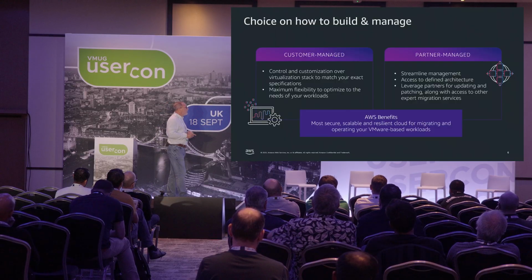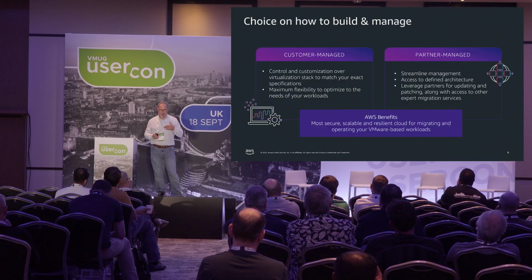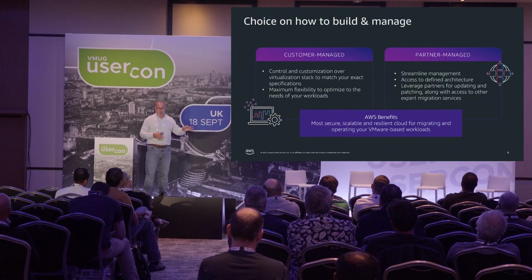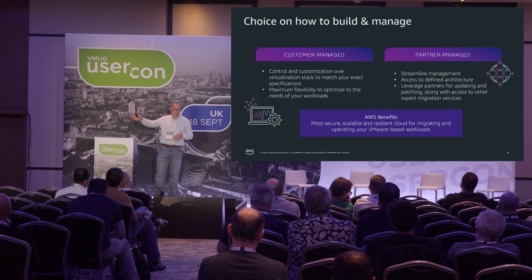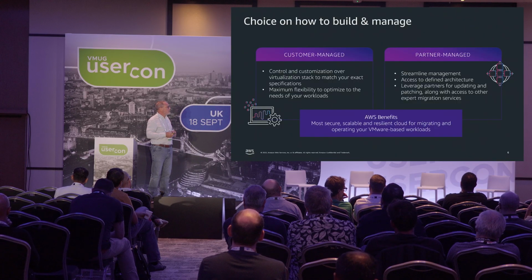So I just want to dive into the management of it. As I've mentioned, you've got full access to the hypervisor as if you have it on-prem. Obviously, it's our infrastructure, and I'll go into the shared responsibility model on this in a minute. But the beauty of this is we wanted to make the experience as close to what you have on-prem. So fully customer managed or partner managed. During the launch, we had a number of launch partners, one of them is Extrovert. You'll see them in the foyer. They are one of our launch partners. I've got a slide that shows you all the other partners as well in a second.